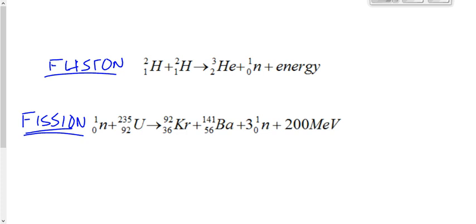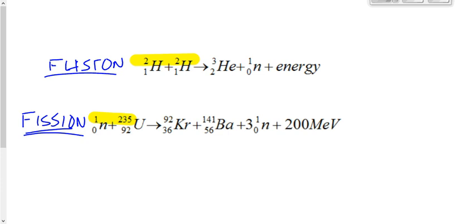The H bomb was way more powerful than the atomic bomb. So how is it that a fission reaction generates more energy than a fusion reaction? Well, look at the mass. Here we're dealing with 4 nucleons, so 4 times 1.67 times 10 to the minus 27 kilograms. That would be the mass of the reactants here. Here we're dealing with 236. This single fission reaction generates more energy than a fusion reaction because it has way, way more fuel in a single reaction than a fusion reaction does.